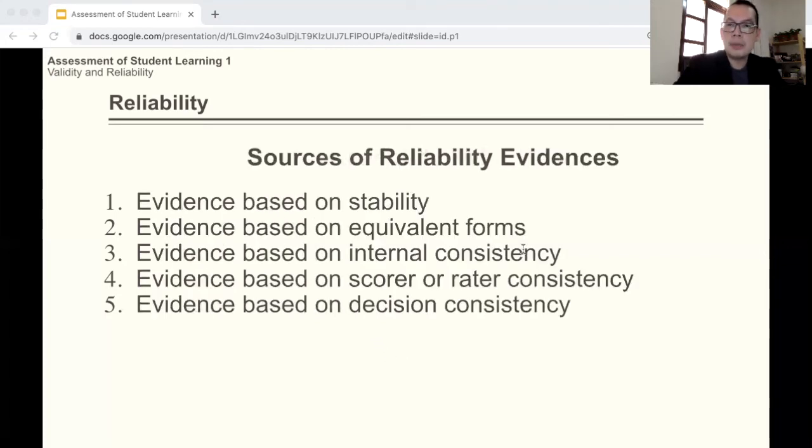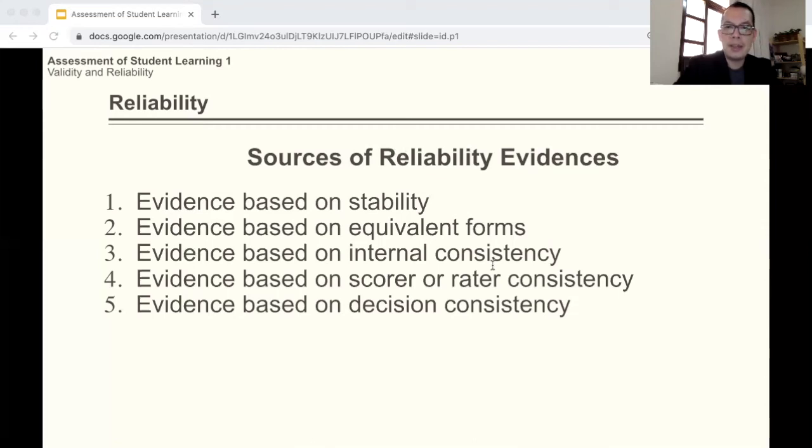In terms of sources of reliability evidence, there are five classes. Number one, evidence based on stability. The test-retest reliability is used to determine the test result stability over time. Number two, evidence based on equivalent forms. Parallel forms reliability supports the equivalency of forms.